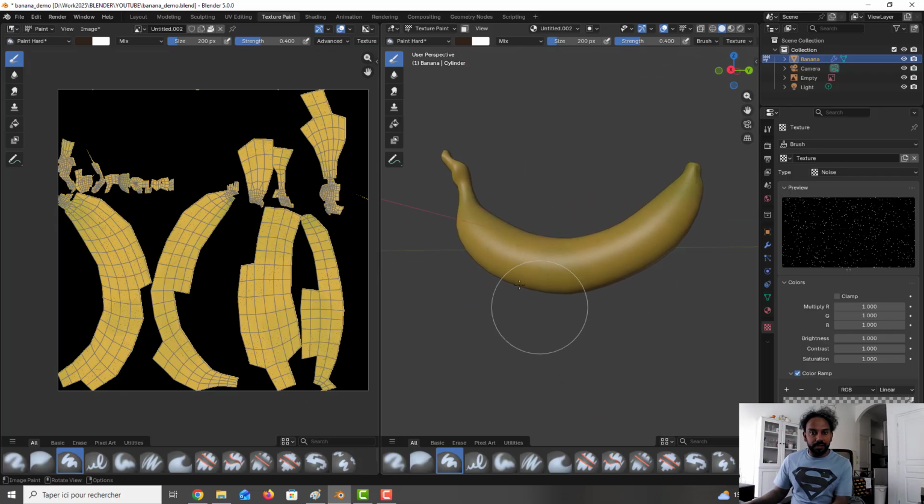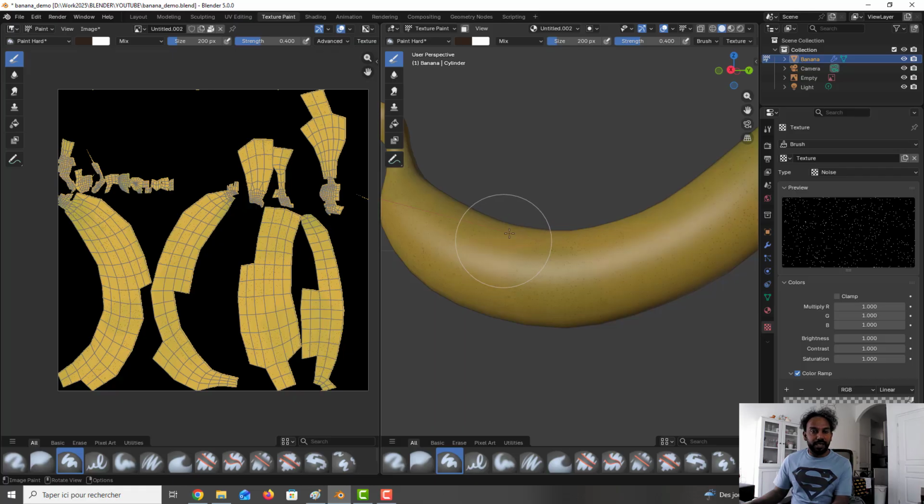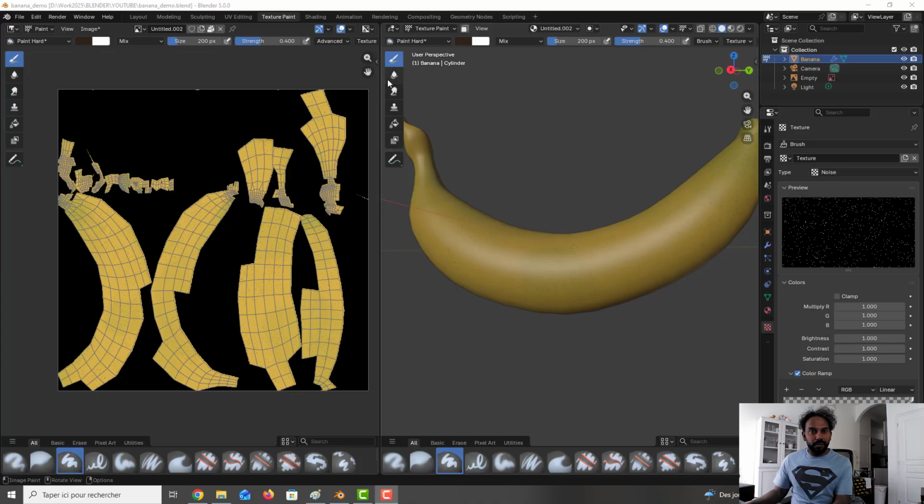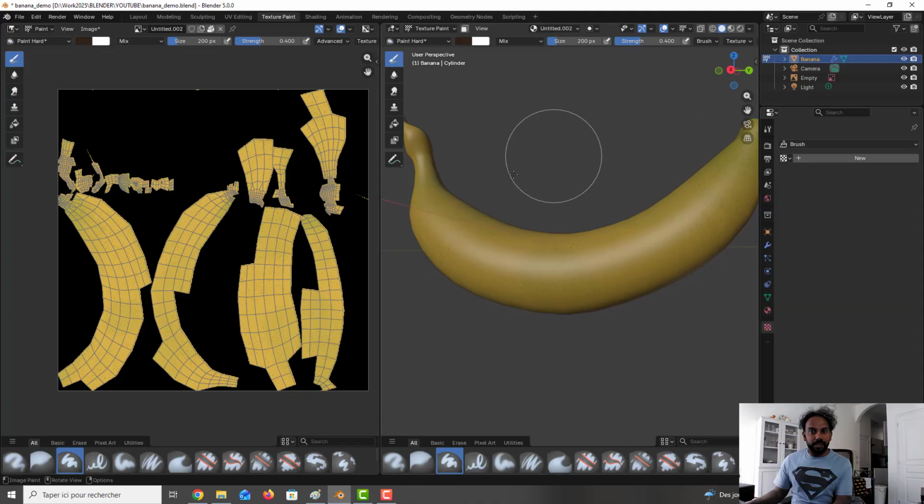It will make the things more realistic, as you can see here. After, I go here, I take the brush, and we can dry again. So I take the normal brush here. So I change the tool here, and we can just remove the texture because we don't need that for the moment.